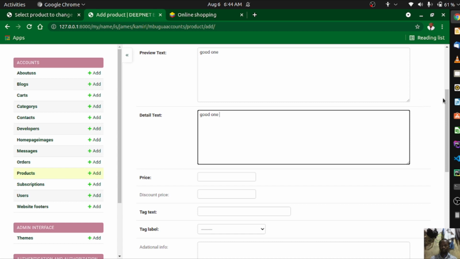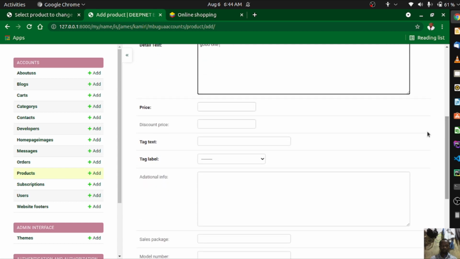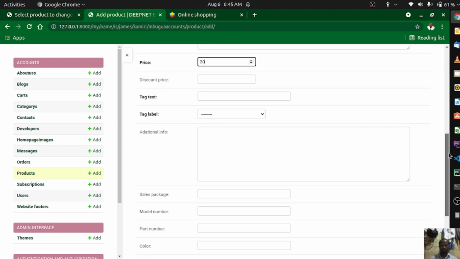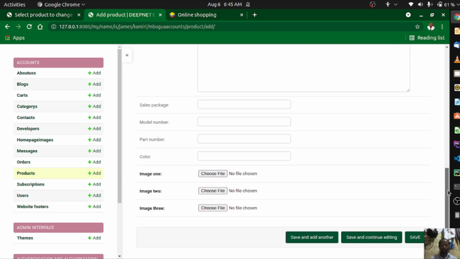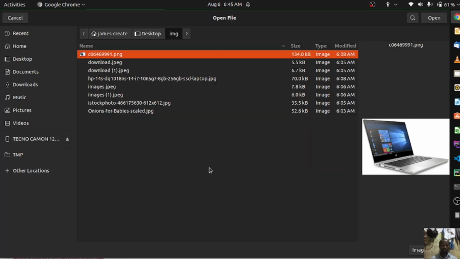Again, you can get creative with this, but I'll just type anything. The price will be 20, then I will not key in the discount, then the text will also be new, and the button will be warning, and I'll choose the 3 images.